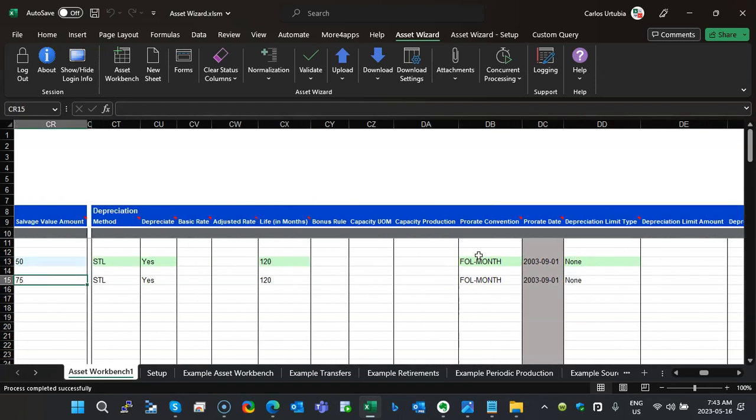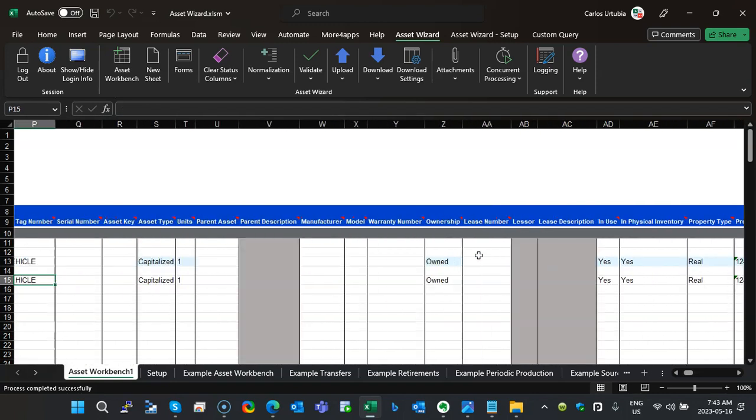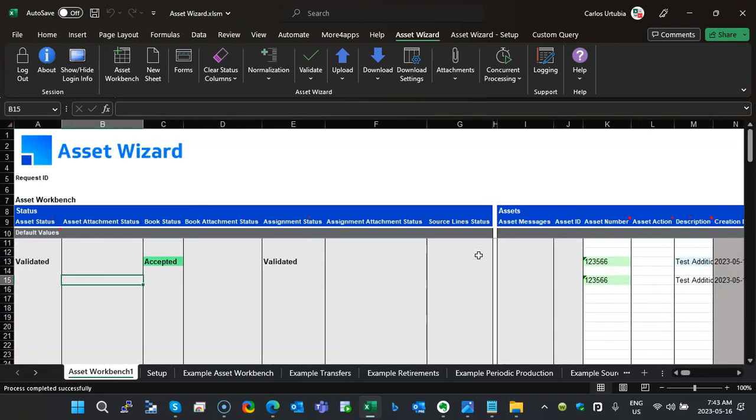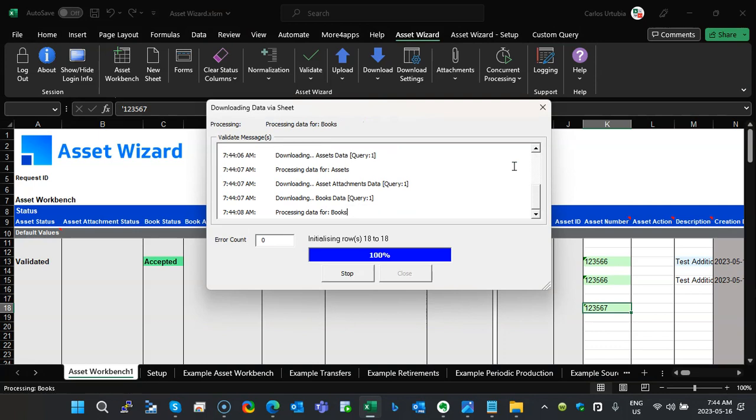And then if I need to do other types of adjustments, let me just download this guy again. In this case, I will do the 67 just to make it less confusing. And download a new asset. In this case, I use the download using the sheet data.